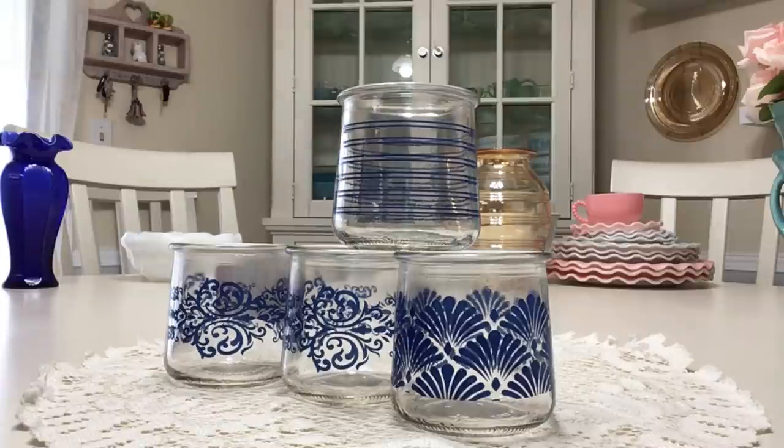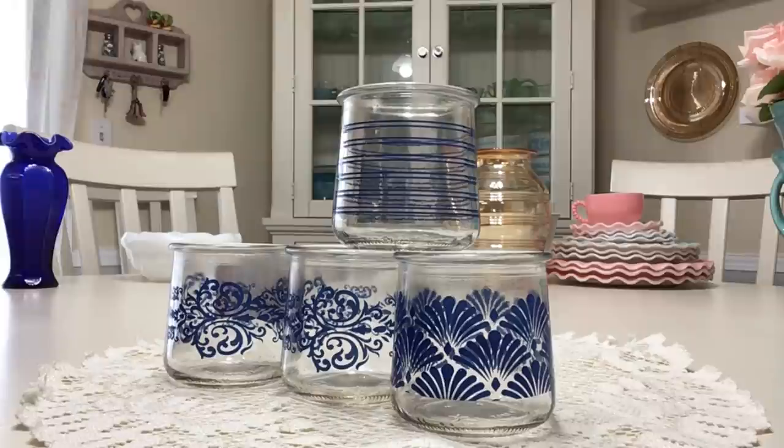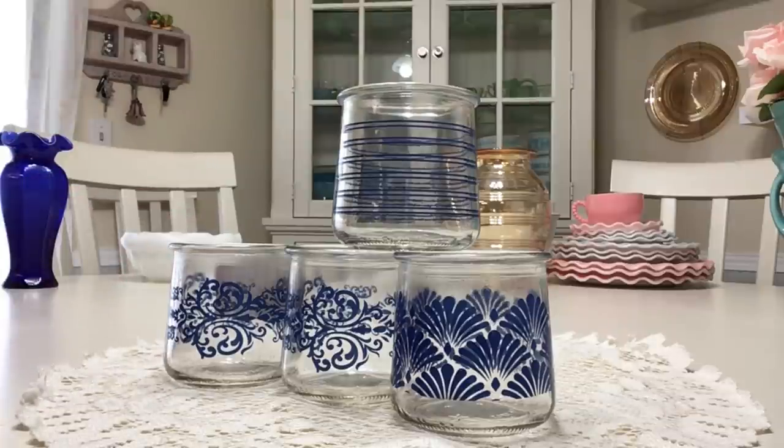I saw these at the Goodwill and originally found one, but was able to find four of them. They're all a little bit different — there are three different designs. They do say single use only on the bottom and have a lip, so they probably had a lid at one time. Didn't really know what they contained, so I took them home and did some research. A lot of people had them for sale and didn't know what they were — somebody said maybe medical use. But once I did more research, I found out they held Yoplait yogurt, and found them listed all over the place. They're very in right now for crafts or votives. People on Pinterest use them for cotton balls in the bathroom and all sorts of things. They are two and three quarters inches tall, five ounces, and I'm going to sell all four for $8.